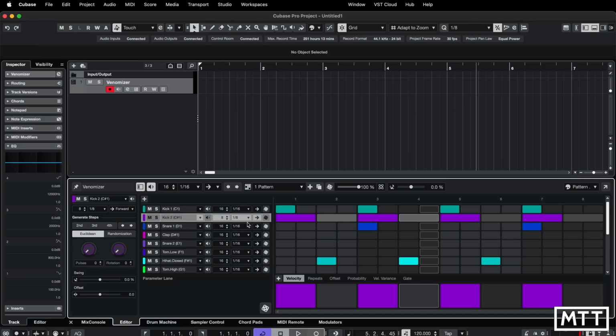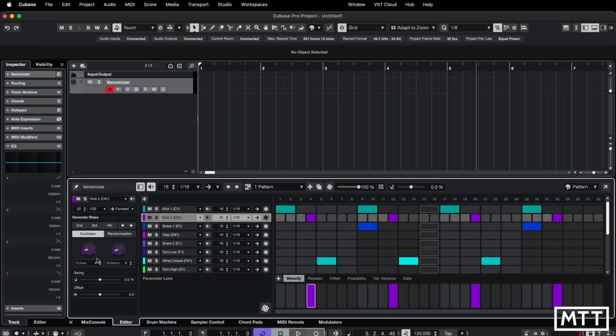So let's just stick with this kick track for the time being. Let's go to 30 seconds, because then we'll see that resolution much more. So you can see seconds, thirds, fourths, etc. But we've got this pulses here, so we can choose how we fill this up. So you can see with none, it starts out slowly filling this up, which I quite like, the fact that there will be 32 pulses and it's going to fill that. You can go back to this here. We've also got rotation. So you can see that rotates that. So if we put it into 2 pulses there, and then we can rotate round.